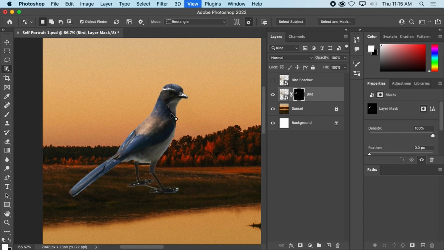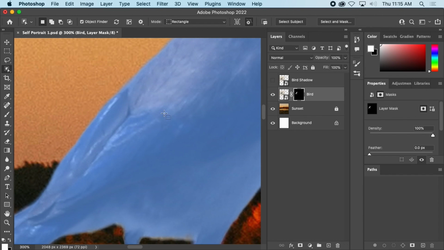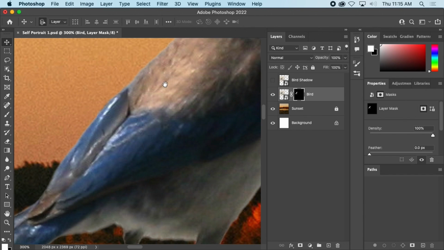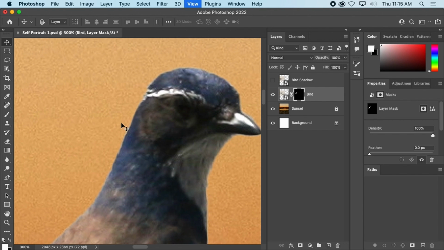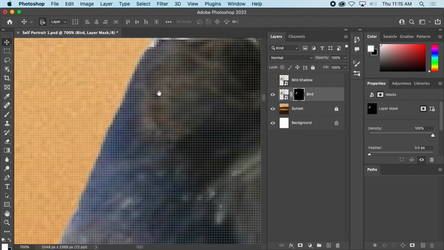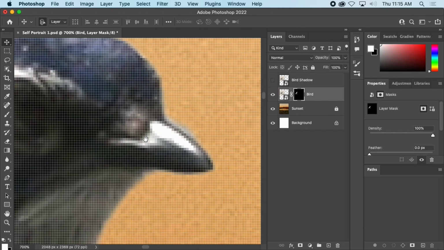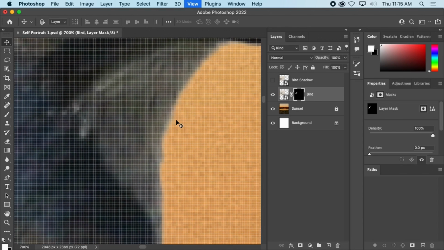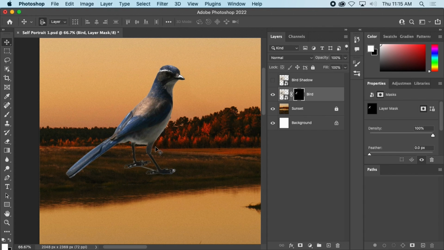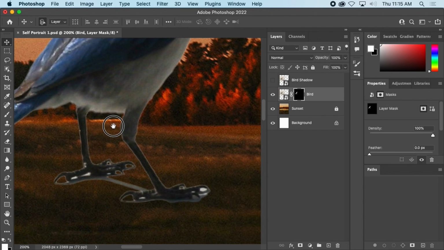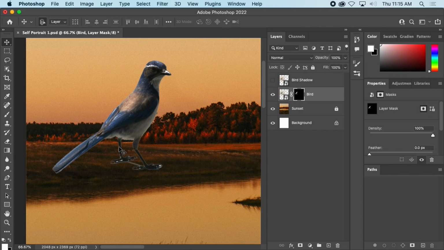When I look at the edge of the bird, I'm going to pick the move tool for a second so I don't keep highlighting it. You can see there's a very faint white outline on the bird. I might want to get rid of that if I want it to be more blended in with the background. We're going to look at how to do both of those right now.